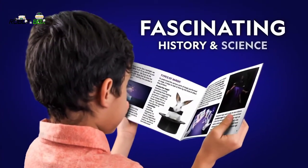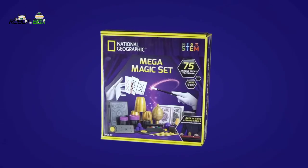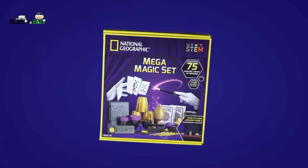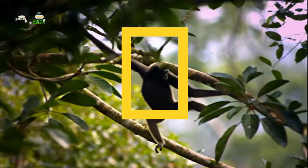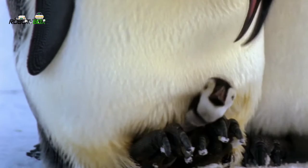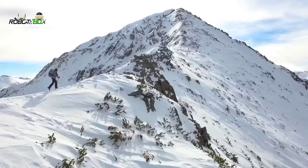With each trick taught through video instructions by a professional magician, kids will also learn about the history and science of magic. Get the National Geographic Mega Magic Set today and let the fun begin. When you buy a National Geographic product, your purchase has purpose by helping scientists, educators, and explorers around the world.